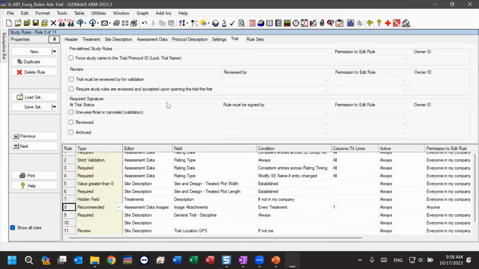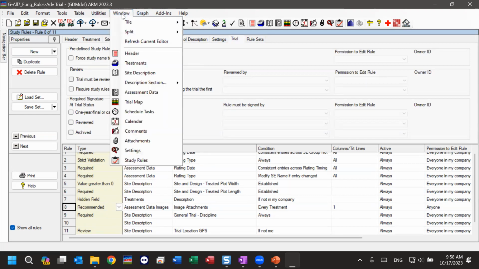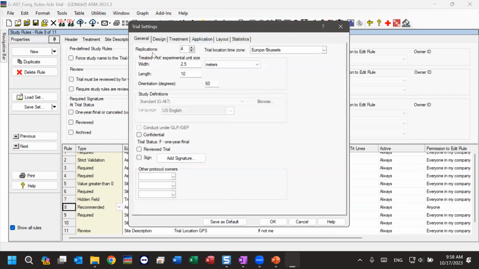All right, almost out of time, but just a couple more of these reviewing an aspect of a trial that you can turn on. The rest are found in this trial tab of our study rules. We can do a trial review. So on the settings dialog, Windows Settings General tab, there's a box where someone can mark the trial as signed.